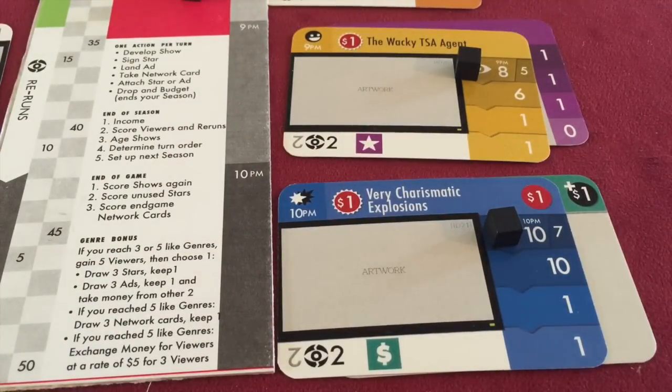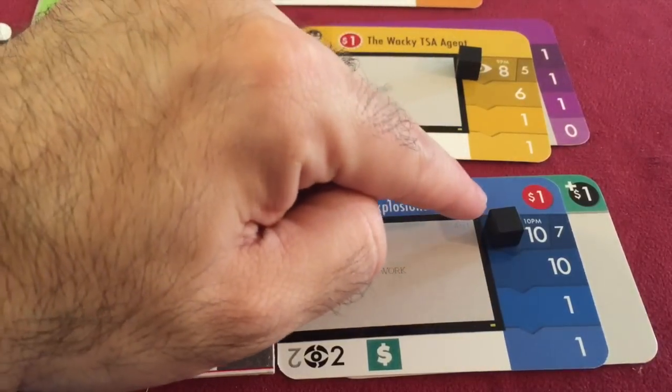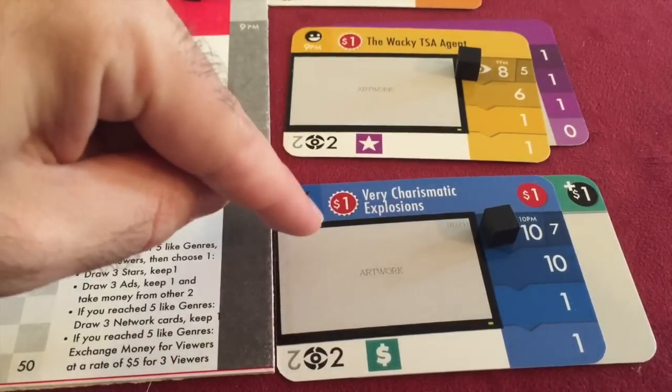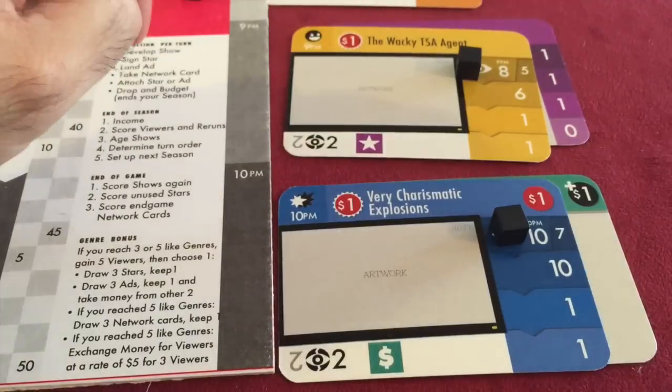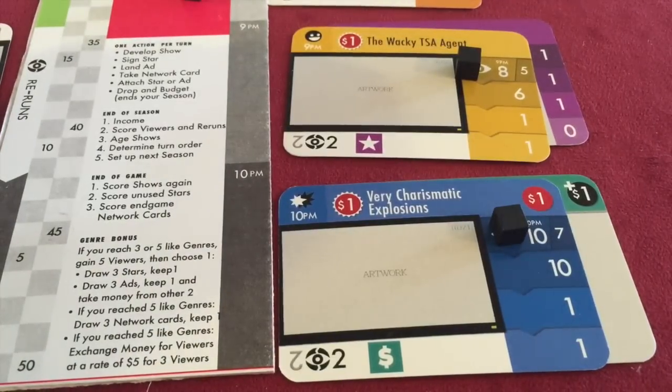So what's going to happen at the end of the season is not only do we score viewers, but we are also going to have a bit of income and expenses. So you'll notice that Very Charismatic Explosions, well, it costs $1 to pick up, but it also costs $1 at the end of each season as part of upkeep costs. However, we have this ad on it, and this ad will actually get us $1. So the net of this is a zero. It's a wash. However, it's something you have to pay attention to because your network might start to run very expensive if you're not careful, and that's when you want to start running those high-value ads or make sure you get money from some other channels, which I'll explain in a moment.